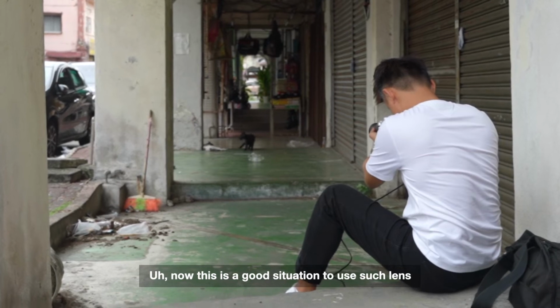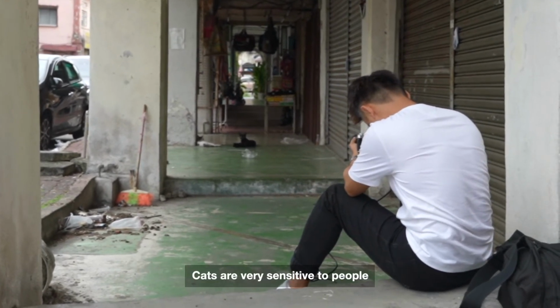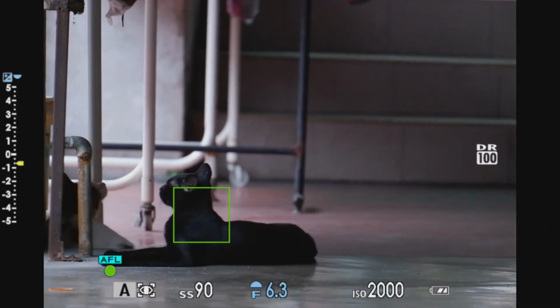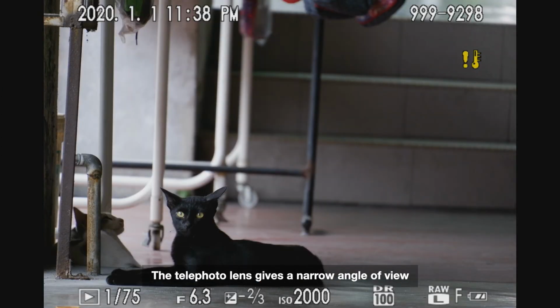Now this is a good situation to use such lens. Cats are very sensitive to people. Now I could zoom in from a distance without scaring them away with this super mega zoom lens. The telephoto lens gives you a narrow angle of view and keeps unwanted subject out of the frame.